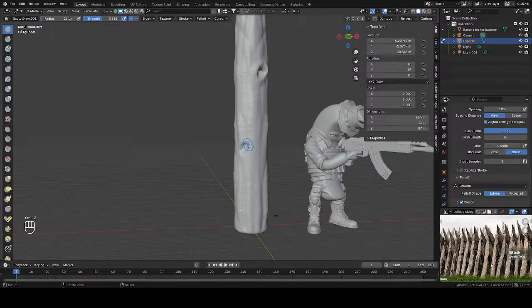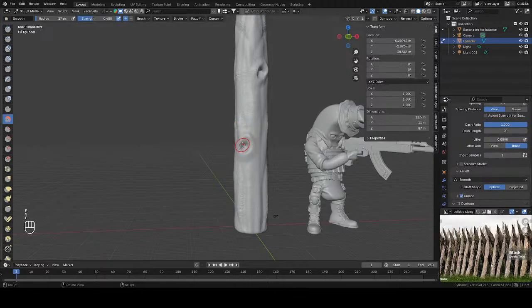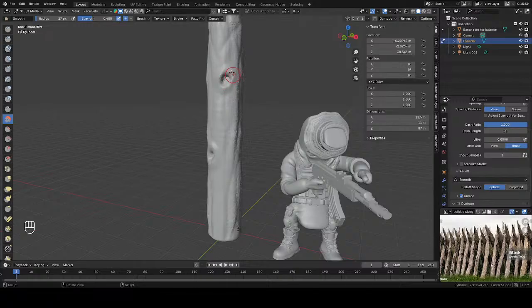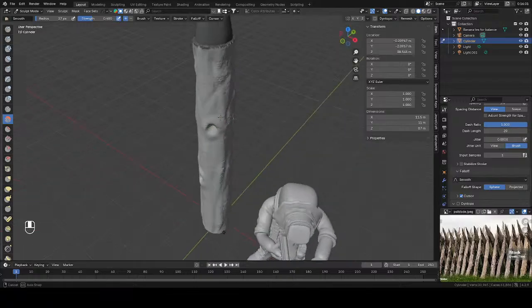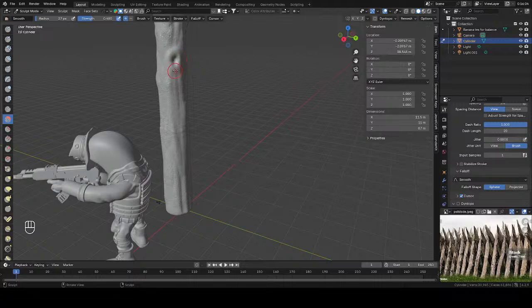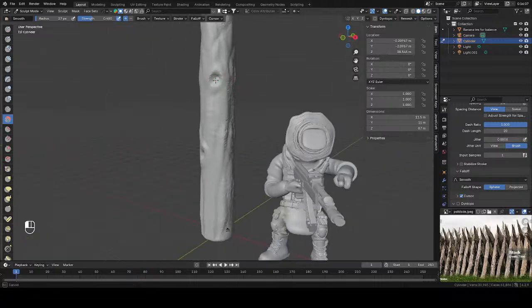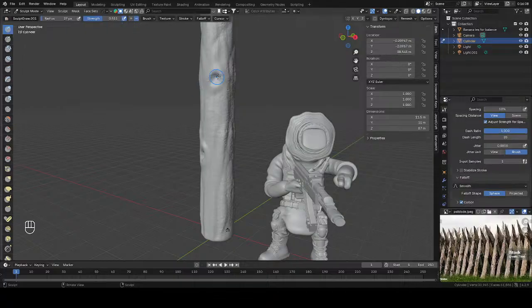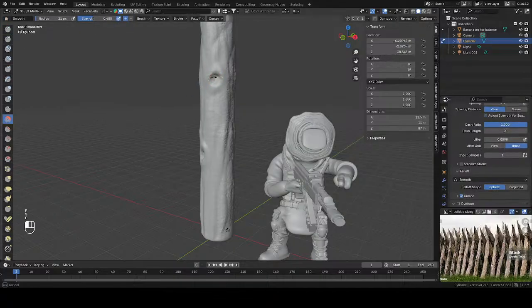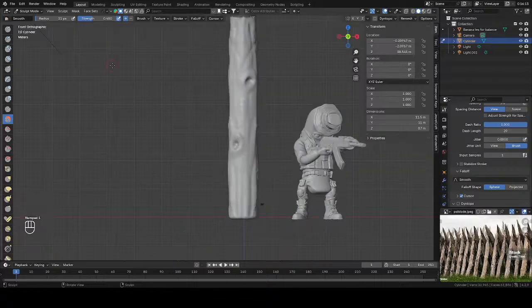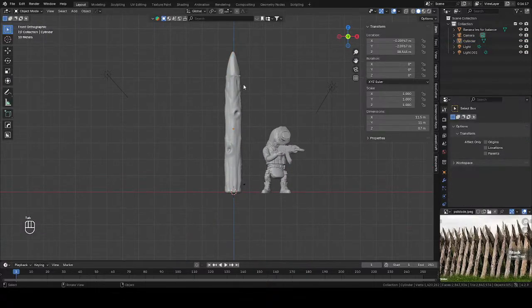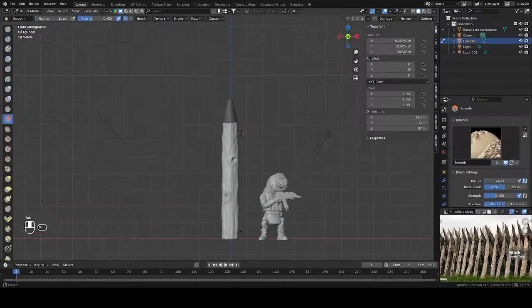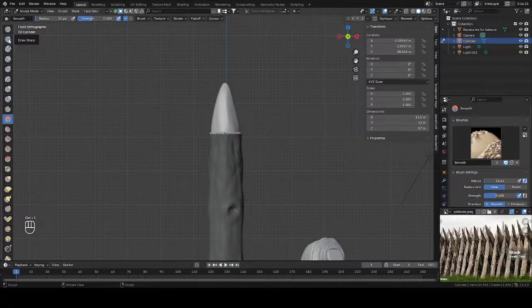Do it around like that. And then you're just going to smooth that out. So now you have trees with a little bit of a burl in them. And then we'll just go do the top. So what I'm going to do is I'm just going to add turn symmetry back on.